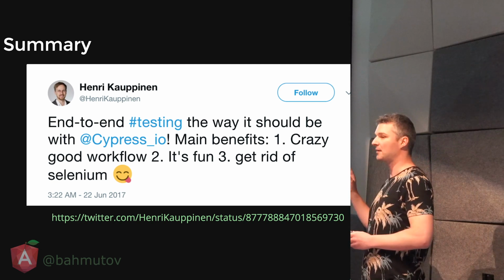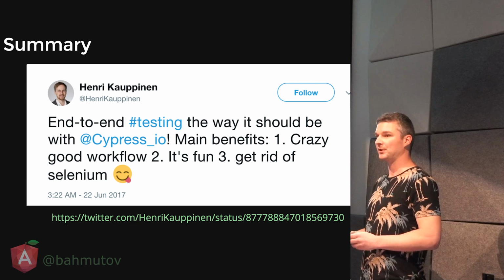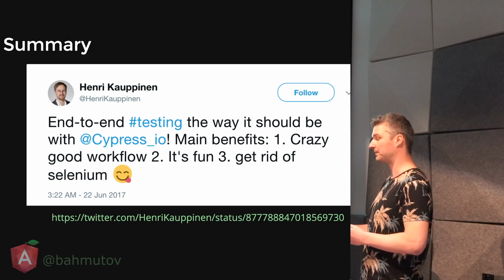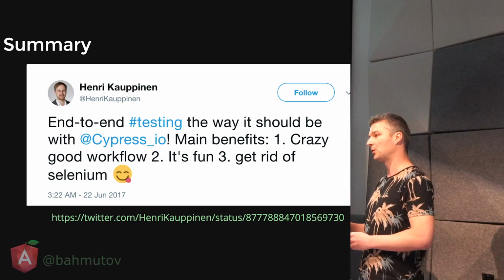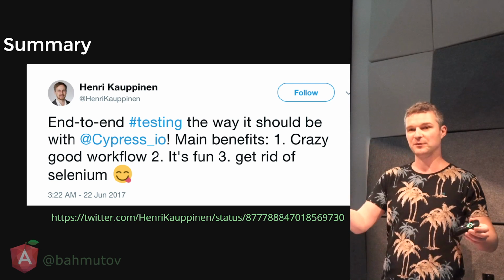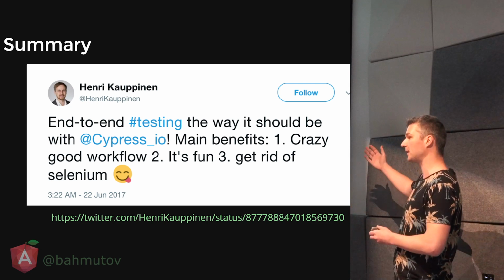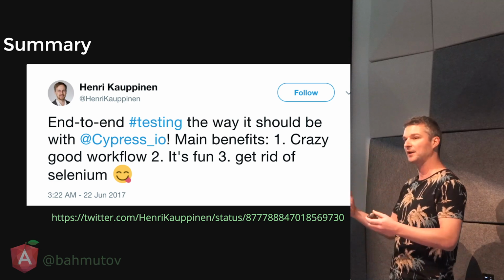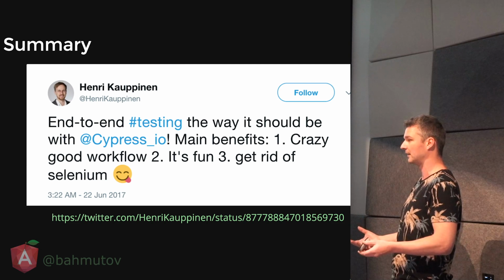One thing that's not on my slides, because I know we are at the house of Google, there is Chrome Puppeteer, right? Great product, allows you to do everything with Chrome. Why can't you just use Chrome to do your end-to-end testing? Chrome is great for general browser automation. It opens a browser, it can click everything. But it doesn't have anything specific to testing. Like it doesn't have retries and the GUI. You don't have DOM snapshots. You don't have network stubbing. You don't have all the things that you actually need for end-to-end testing, right?